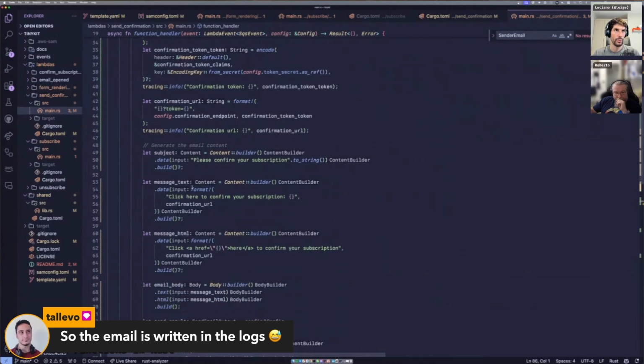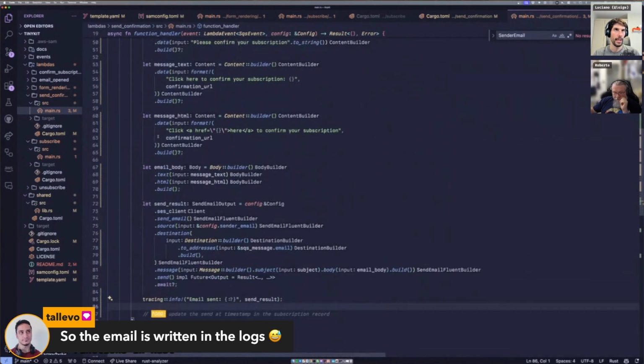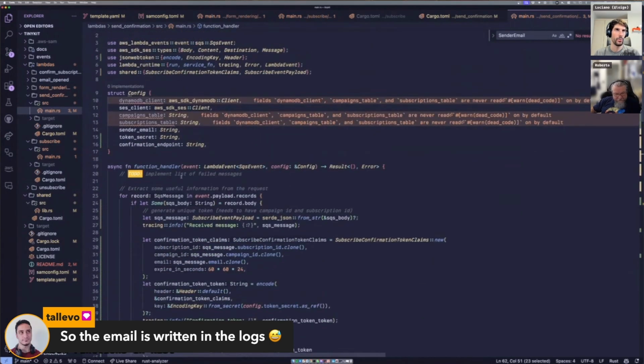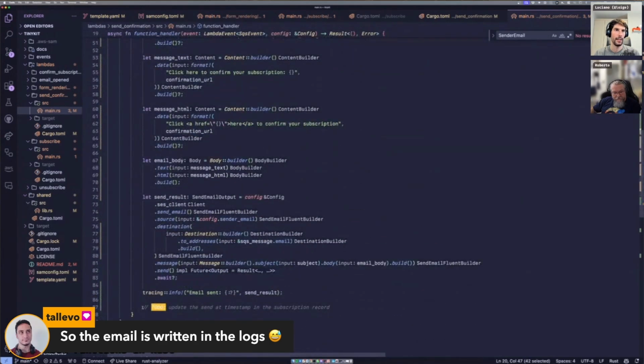And we do all of that generation and create an email where there is an actual HTML link that you can click. And this will trigger the other Lambda, which we haven't implemented yet. It's already triggering the other Lambda, only that the other Lambda is doing nothing. Yeah, exactly. Just shows a hello world. And what we need to do here still, there are a couple of to-dos left. One is to implement the failed messages, and the other one is to update the DynamoDB.